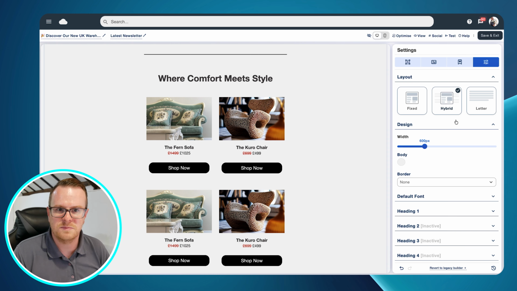Okay, that's a whistle-stop tour of the latest campaign builder. I really hope you enjoy using it, and we've listened to tons of your feedback to make it really intuitive and really easy to use. But remember, if you want to design a quick campaign and you don't have the time to learn the latest cBuilder right now, even though we're trying to keep everything super simple, down at the bottom right, we have a button, Revert to Legacy Builder. So you can revert to the older builder if you like to. But we've got some exciting new features for you to try.